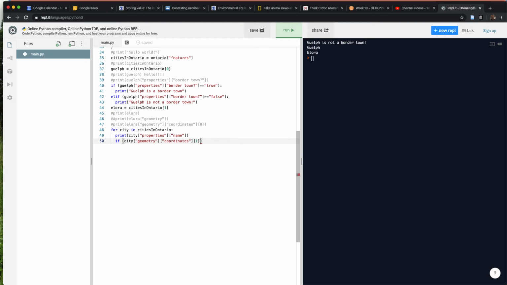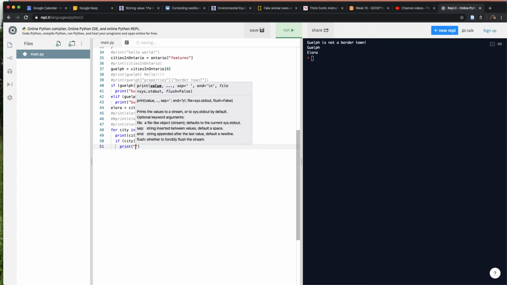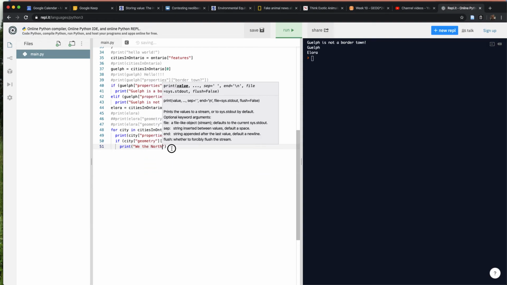So if the latitude is greater than, let's just say 43.6, just kind of a made-up number based on what we've seen in our data so far, then let's say that's north enough to count as being part of the We the North. All right.